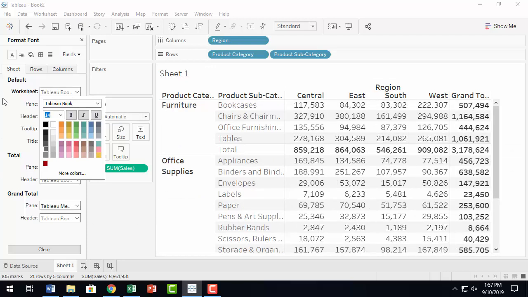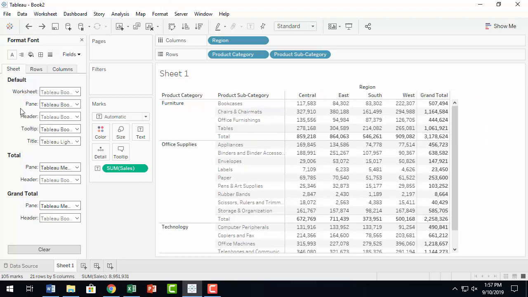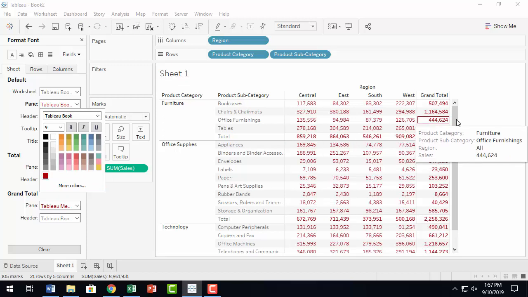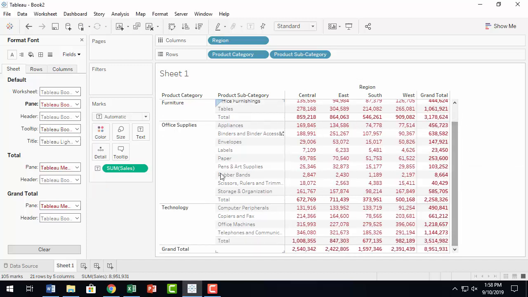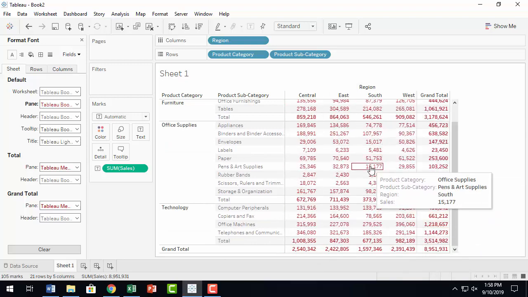So what you set here for worksheet affects everything in the sheet. Now when you look at pane, I just changed the color. This is the pane, so it doesn't affect the labels, product category, or region, or anything like that. It just affects the pane inside.